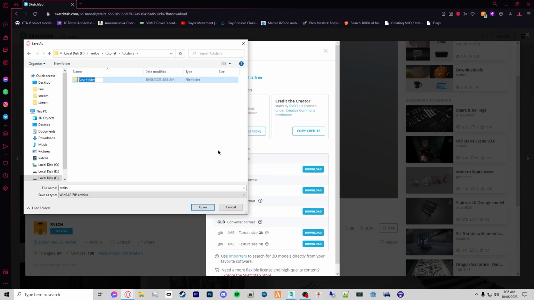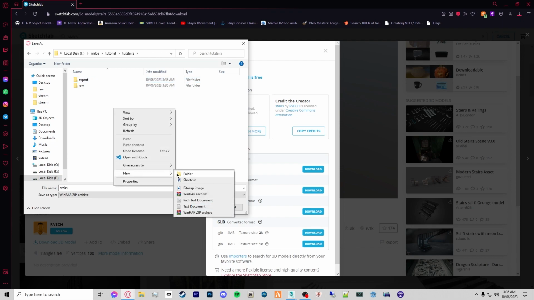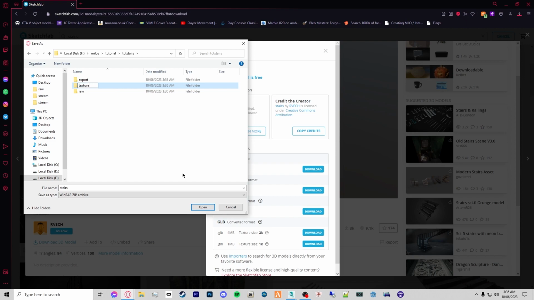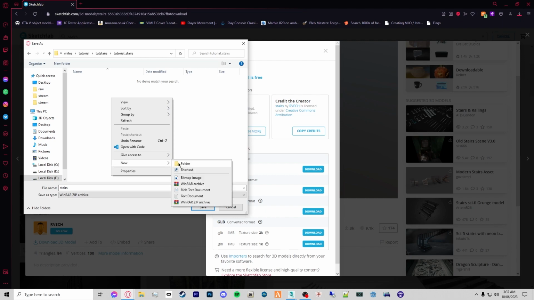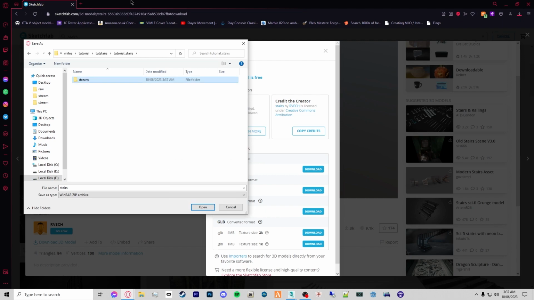Same as always, raw, just so it cleans it up. And finally, textures. Oh, and tutorial underscore stairs. Then we want to make a stream folder in here. Right, there, it's all set up.